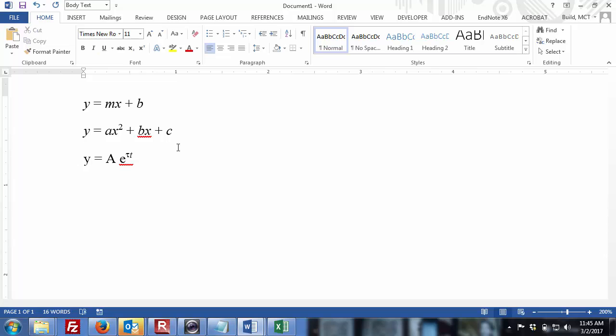There it is. So in the case of the parabolic, you have three coefficients instead of two. The coefficient C functions in the parabolic function the same way the coefficient b does in linear. It tells you where it crosses the y-axis. What's the special thing that a does for you? A functions a lot like tau did in the exponential.